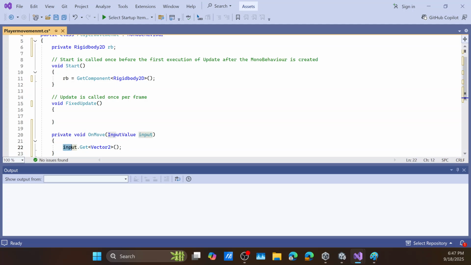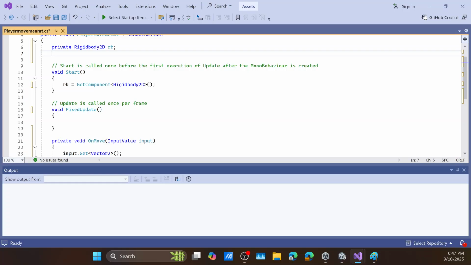But that doesn't mean anything either. We can't do anything with that right now. We have nothing to put that in. So let's store that value. Similarly to how we stored the value of our rigid body in our rigid body thing, we're going to do the same thing. So we're going to create a new, this is called a field or an attribute for the computer science majors. Know your terminology because that's tested on the AP exams, I guess.